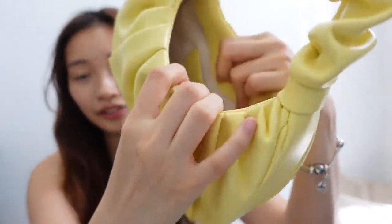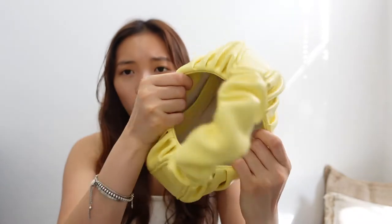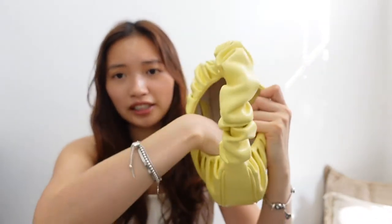And inside, like the Maze bag, is a magnetic opening. And there is one pocket over here. And this pocket fits your credit cards perfectly, so you don't really have to bring a wallet. So that's what I did for Switzerland. I didn't bring my wallet. I did bring a coin purse, but I have my passport in here, my camera in here. It fits a lot more than you think. It fits stuff in the nooks and crannies of this bag.